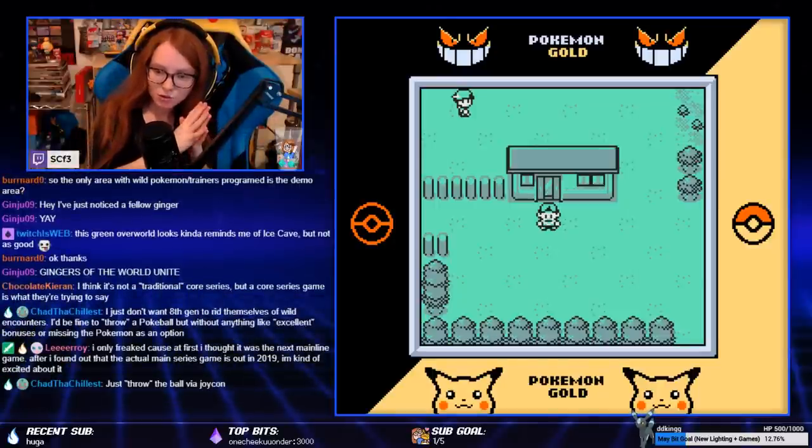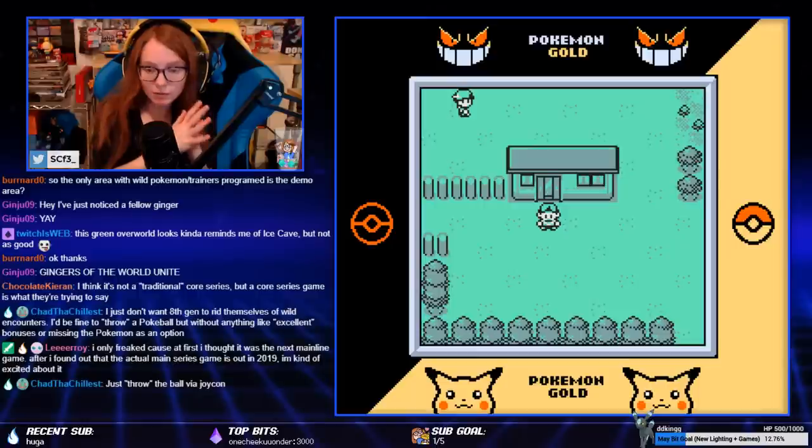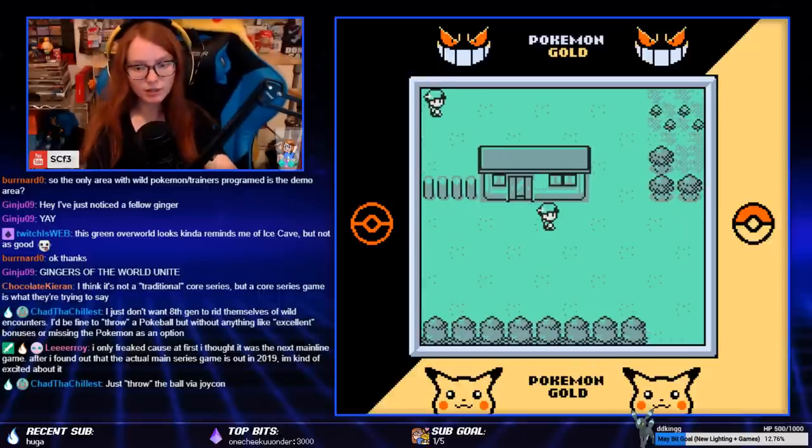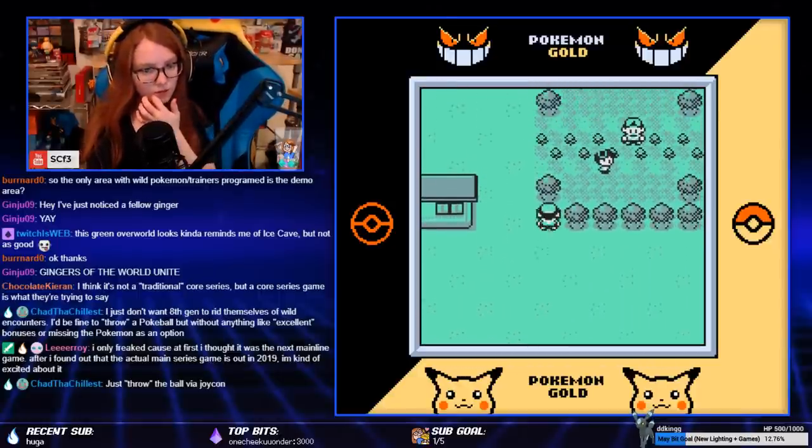It's not a traditional core series game, but a core series game is what they're trying to say. I don't think they're gonna do that, Chad. I think the new core series game in 2019 is supposed to be similar to all the other ones. The actual main series game is supposed to come out in 2019, yes.